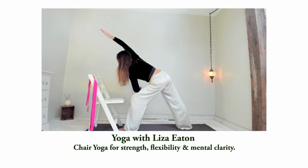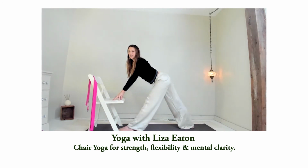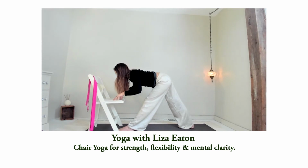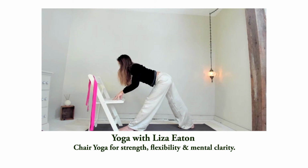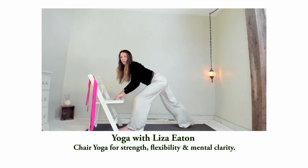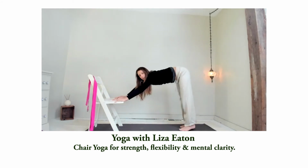Gaze down at the seat of your chair, rotating the heart towards the chair. Come to your fingertips again and straighten that front leg, reaching back through the sitting bones. Let's sigh out our next exhale. Bend the front knee ever so slightly. Come onto the ball of your back foot. Plant your hands into the seat of the chair and step it back, downward dog.